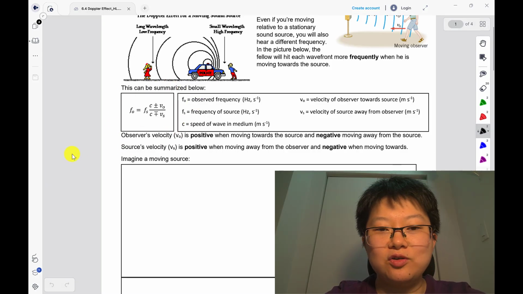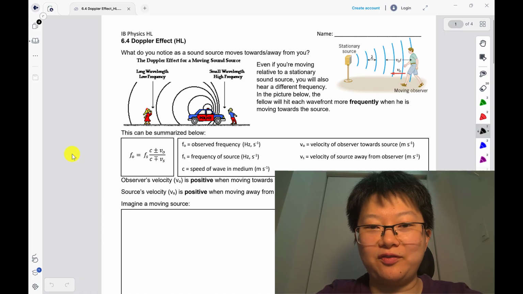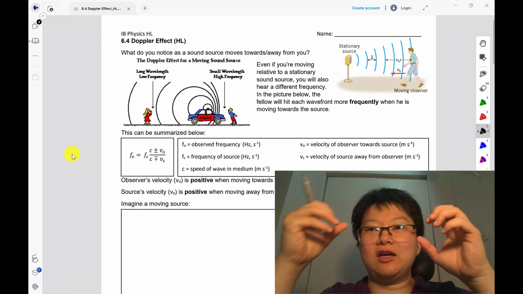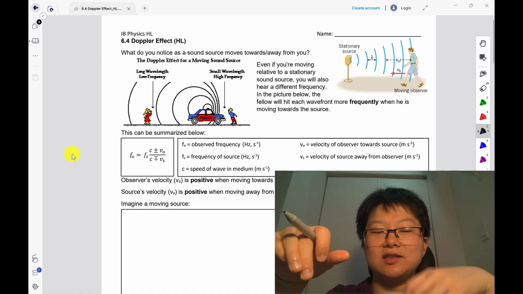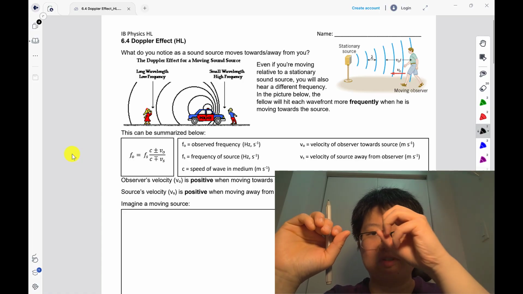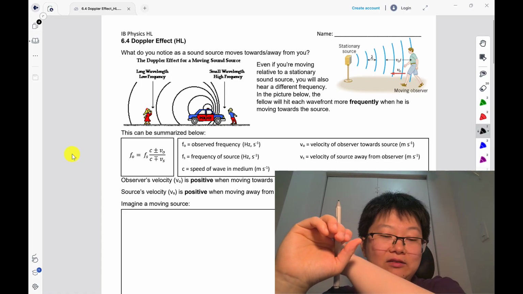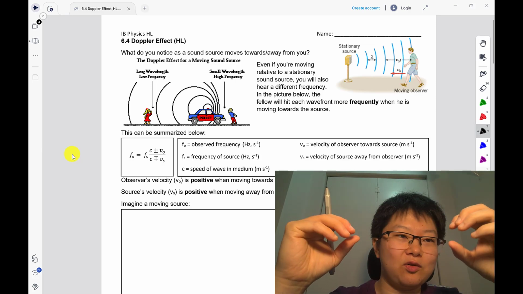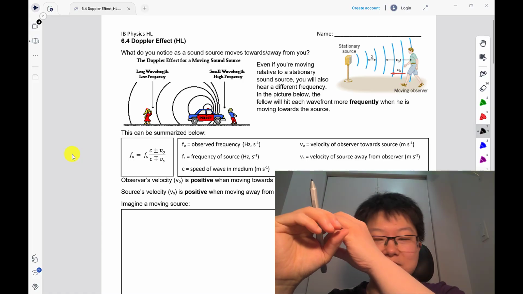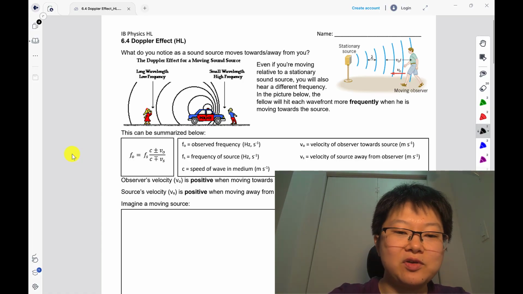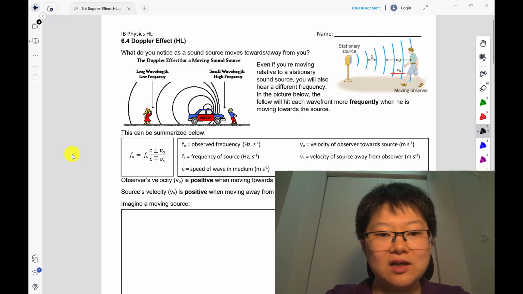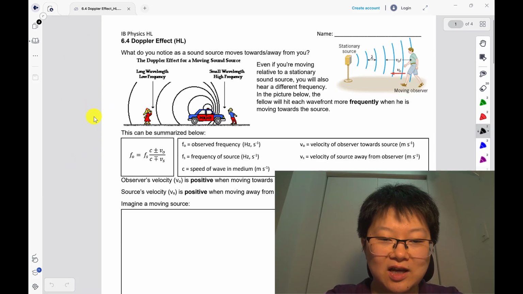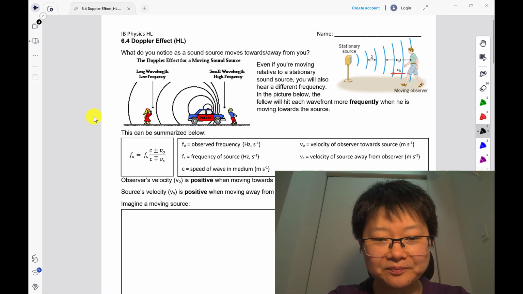At this point, you should already know that we get the Doppler effect from a moving source. Let's say I have a moving source towards an observer. You will hear changes in the frequency that's observed by you as an observer. If the source is approaching you, you hear a higher frequency. As the source is moving away from you, you hear a lower frequency. Typical of, say, an ambulance or a siren going past you on the road. This happens in both sound waves and light waves.